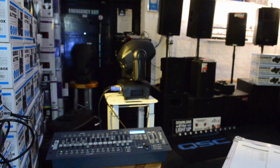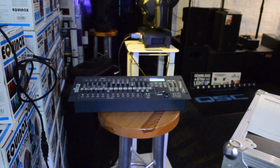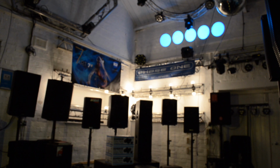Right, so all we've done is put the moving head on that podium and connect it to our DMX desk, and we've pointed it to the other side of the lighting showroom. So we're going to project some stuff onto there and go through some features.